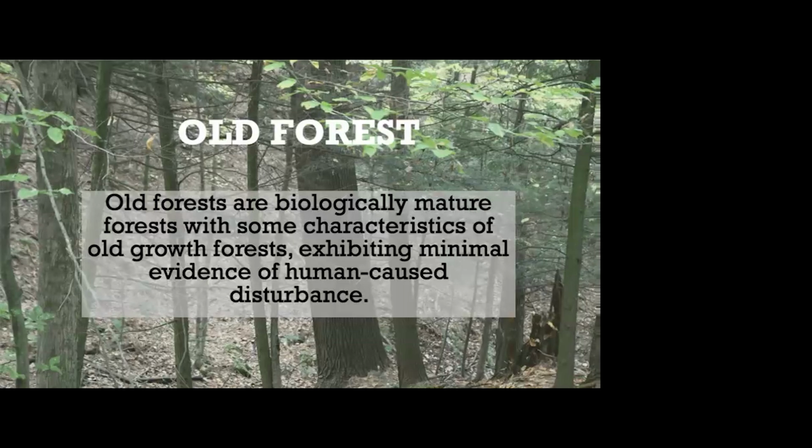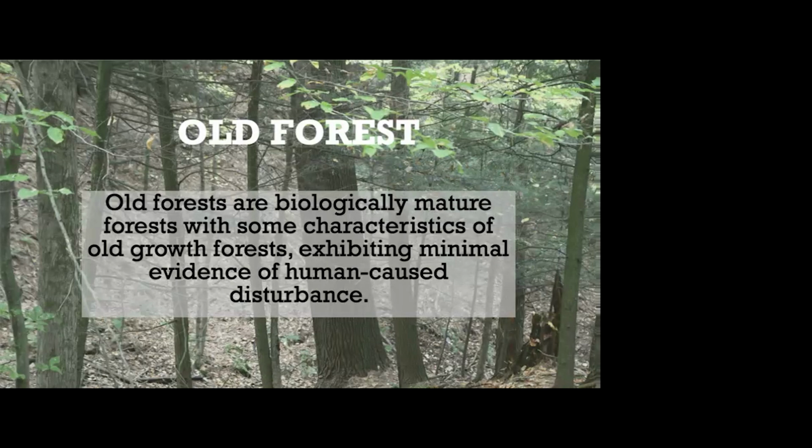So you might have heard the term old forest. And how does that differ from old growth forests? Well, old forest is a broader term that means biologically mature forests with some characteristics of old growth forests, exhibiting minimal evidence of human-caused disturbance. So they're forests that might have old trees, that might have some of these attributes. They might have some standing deadwood, some snags, they might be developing some of these attributes, but they have had some human influence in the past.